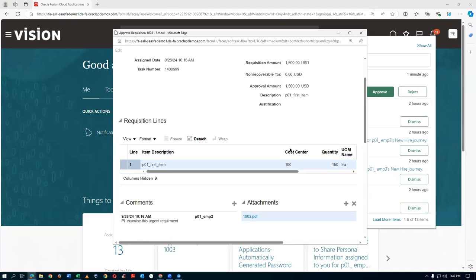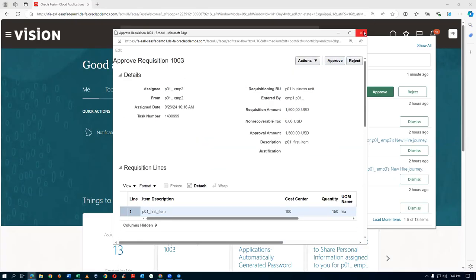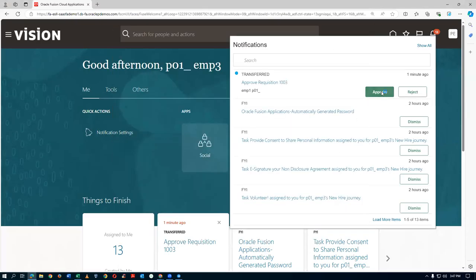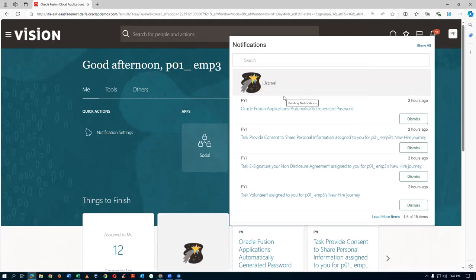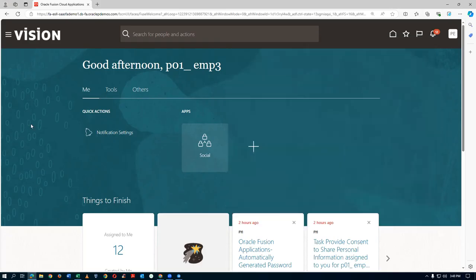So after seeing all the comments, you will now take a decision, basically. So okay, fine, I will now approve it. Fine, click on it. You'll now go to approve. Fine, click on approve. 1003 is now getting approved by EMP3. Remember, requisitioning is a very complex one because the management has to get a justification from the top bosses, basically. The top bosses are to approve or reject and then do it.